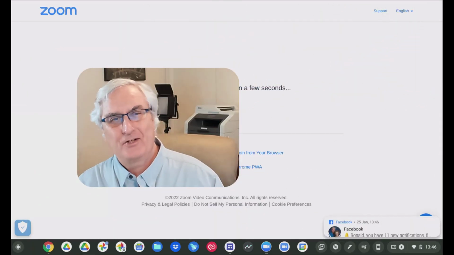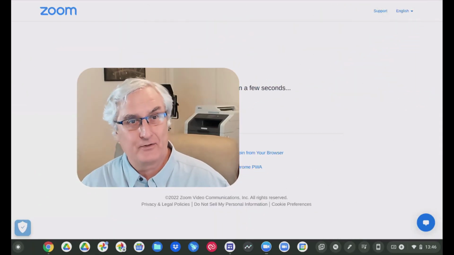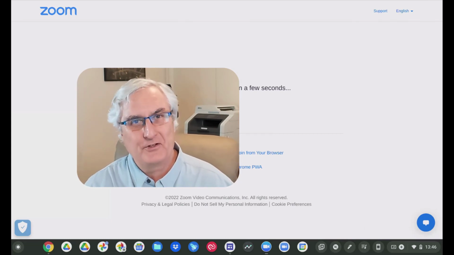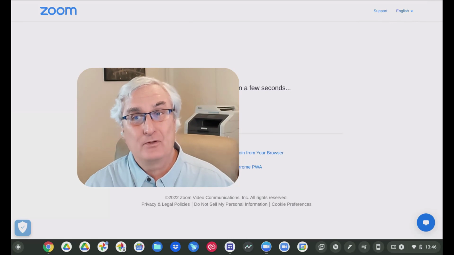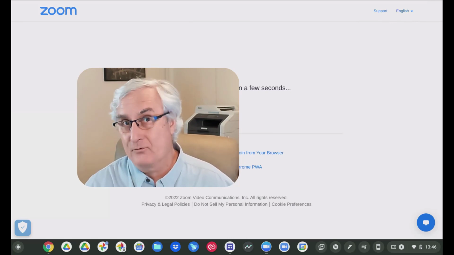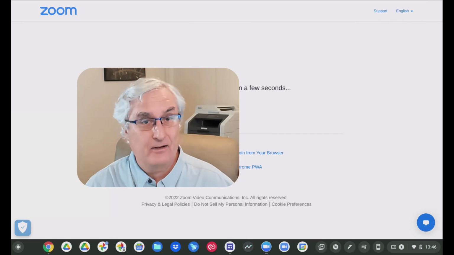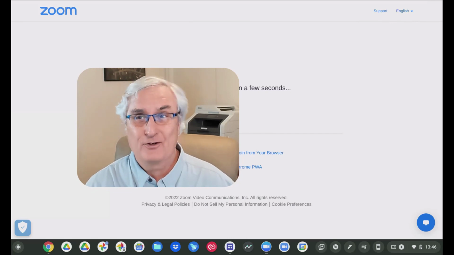All right, now I'd like to talk about calendars. If you're using a Chromebook, the most logical calendar that you're going to be using is Google Calendar. And this is available as cross-platform. It's available on Windows, Mac, and also your phone, Android, iOS, and, of course, your Chromebook. So Google Calendar is a great one to use.